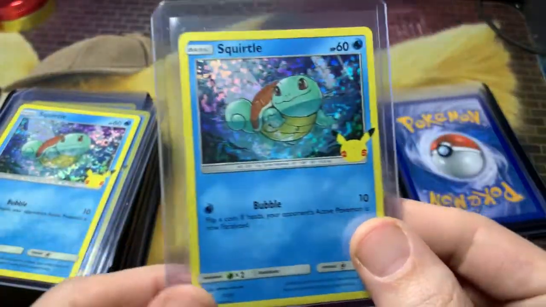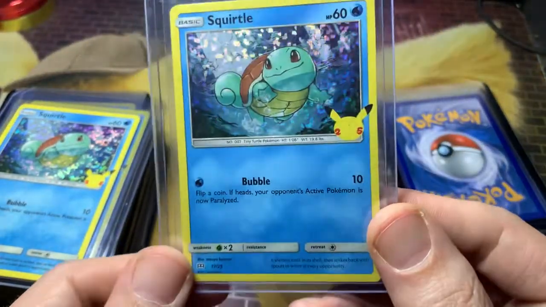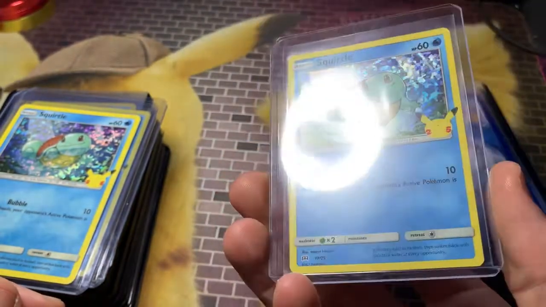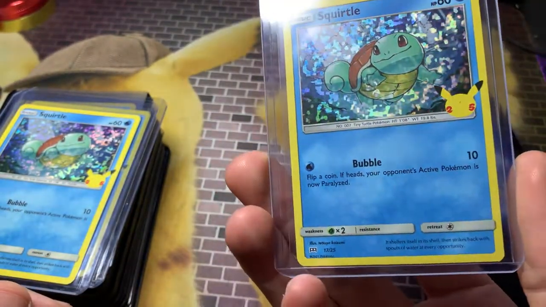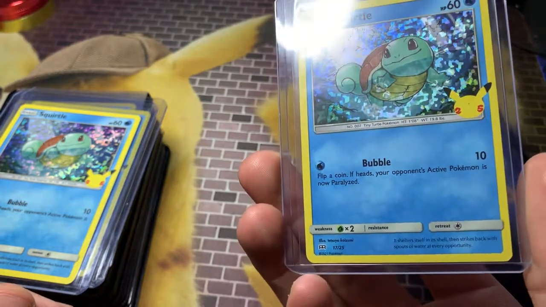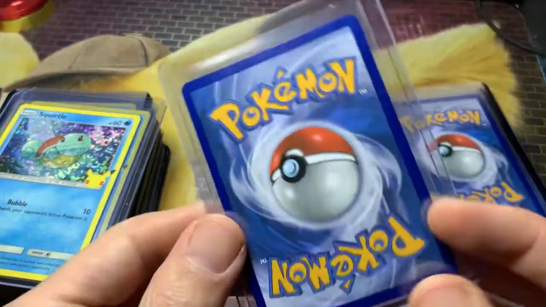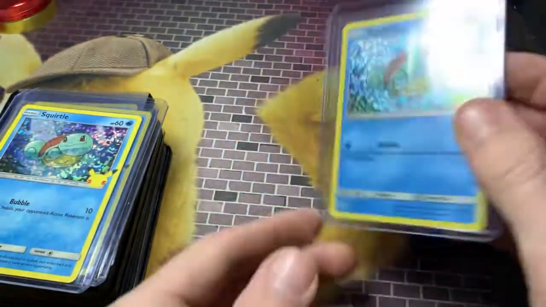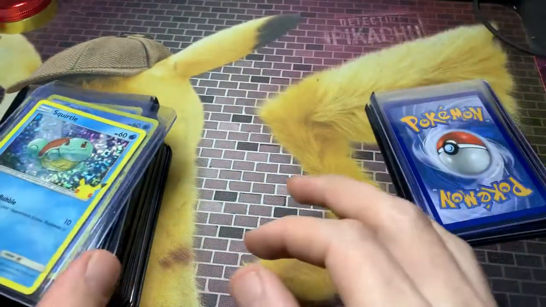And then we got our Squirtle Squad. There's one. This one, I think there's no holo bleed. Yeah, this one looks good. This one probably, looking at it closely, the back corners. Yeah, this one could be a 10. We're going with a 10 on that one.